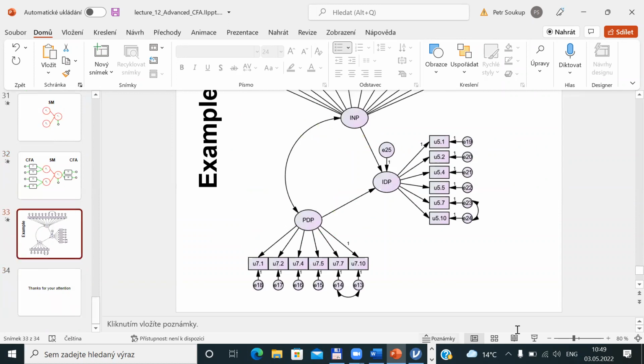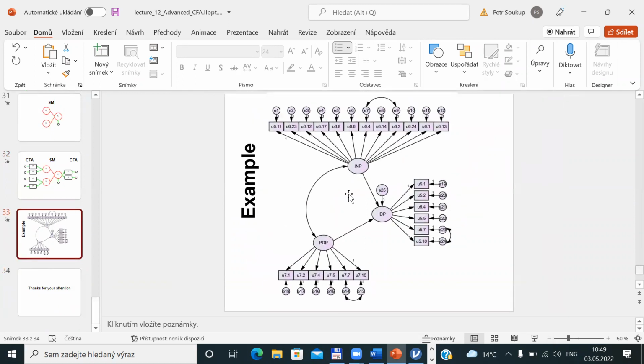I copied only as the last slide here a real-life example, which I computed in the last years. You can see here 2 predictors and 1 dependent variable, and all of these are measured by many indicators. If you would like to know more about this model, at least if you are Czech speaking, you can consult this model in detail in chapter 4 of a newly published book.